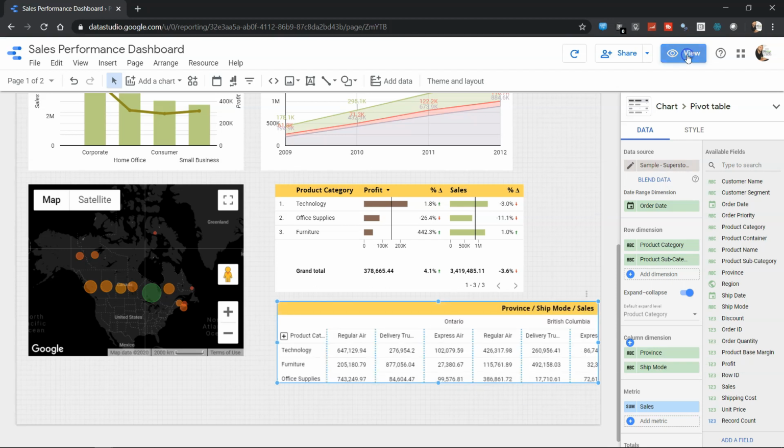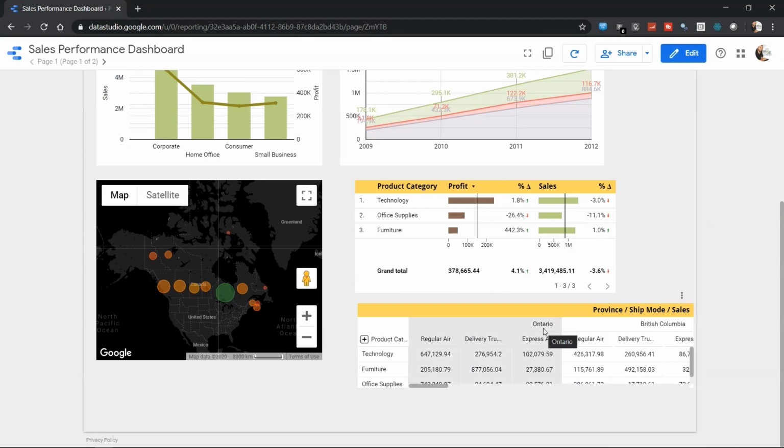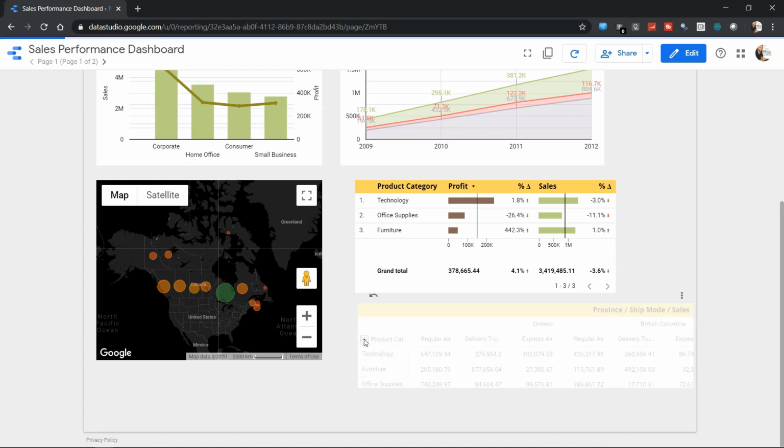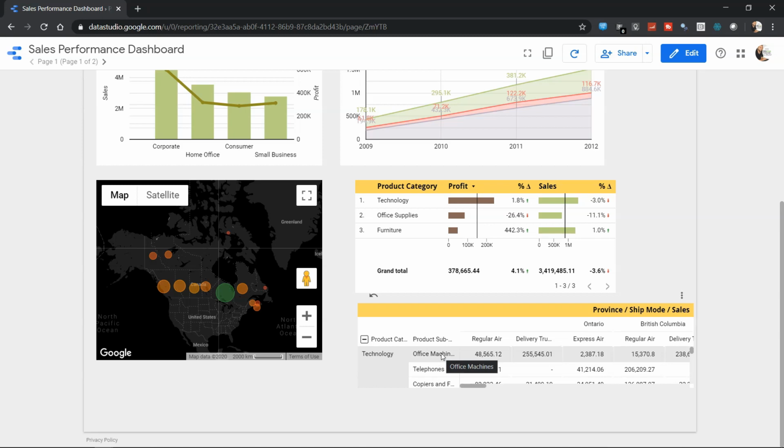So now I can see for each location, let's say for Ontario, how much shipping is done with the help of regular air, or with the help of the delivery truck, or with the help of the express air for a particular type of technology product. And then I can further expand it to really go into the details and see for each of the product subcategories under the main category, let's say office machine, how many products are being delivered with the help of these different ship modes.